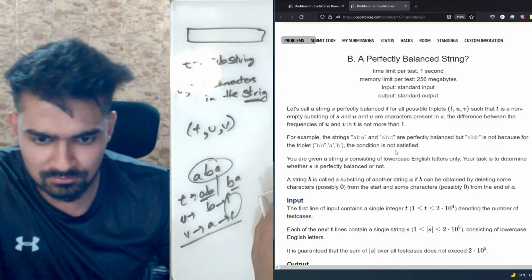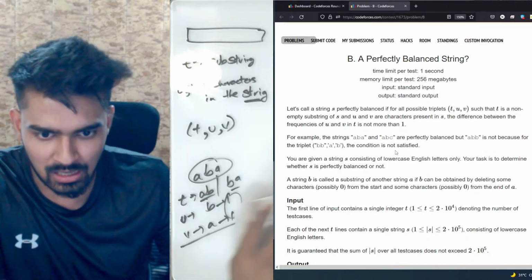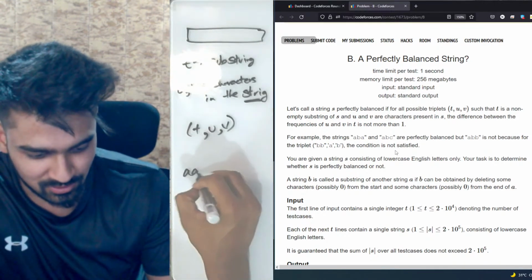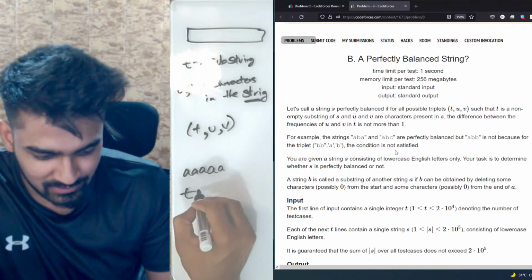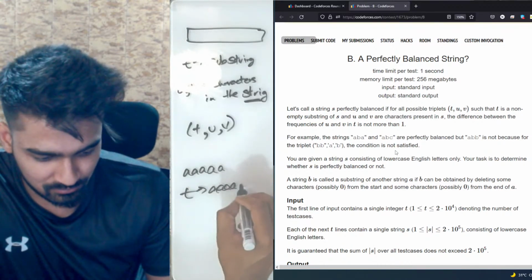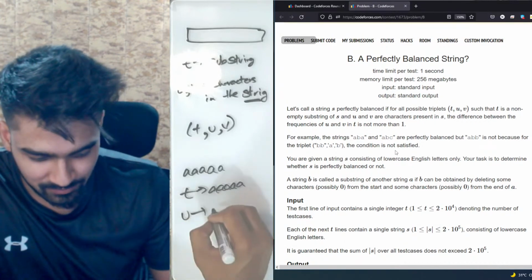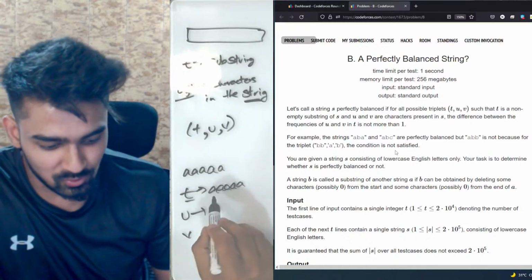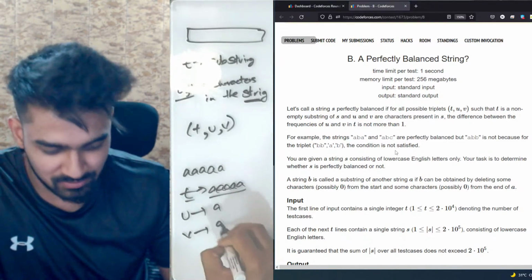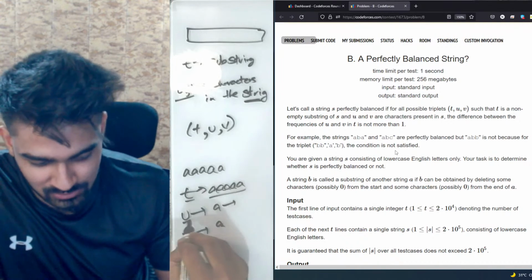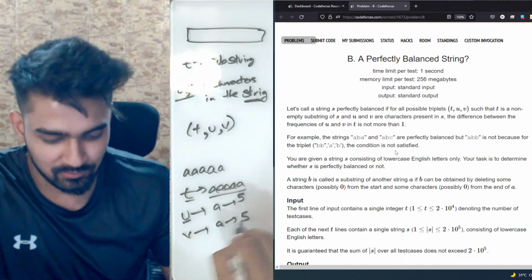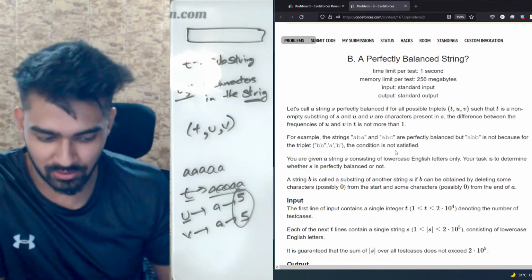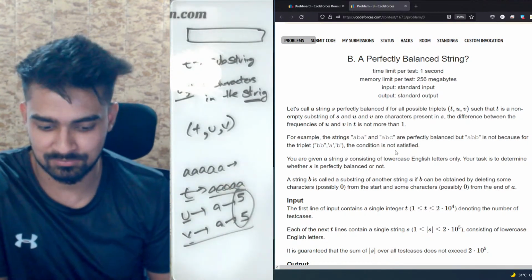Now, how is the answer for AAA yes? The answer for AAA is yes because let's say T is the complete string. Now U is A, and U and V should be characters in the string. T has only A as its character, therefore V will also be A. Now the count of U is 5 and the count of V is also 5, and the difference is 0. That's why the answer for this one is yes.